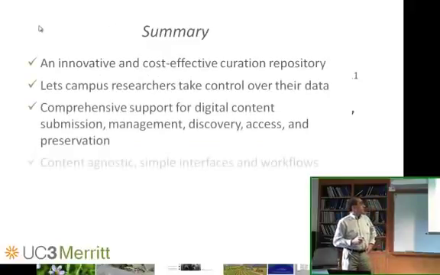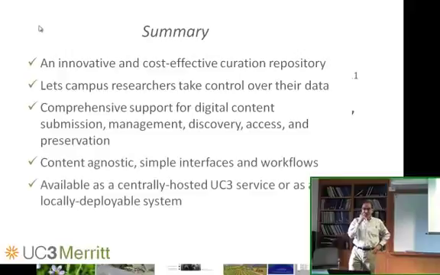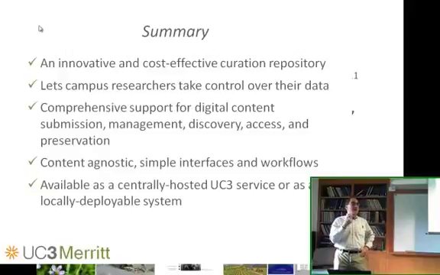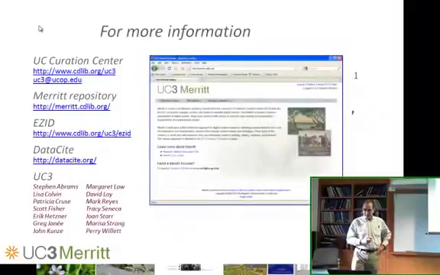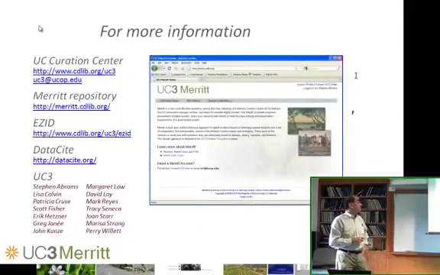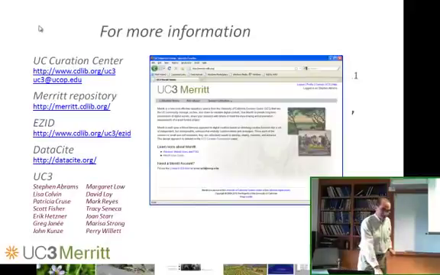So if we can summarize, we believe that Merritt provides an innovative and cost-effective solution for long-term curation. It lets you have direct control over your content. And, well, there's other things we've already sort of talked about. And then if you want some more information, there are a variety of links here. Or you can certainly talk to us later today or throughout the rest of the week. So I think that is it for me. Are there any quick questions?